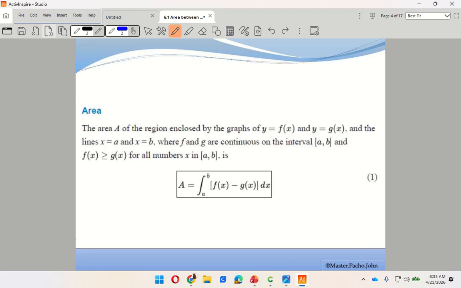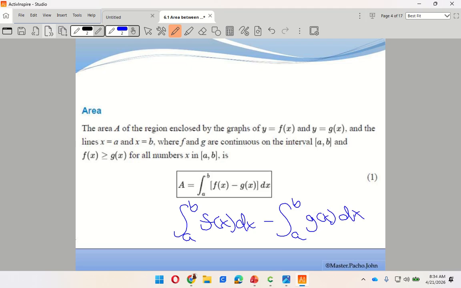Okay. Here's the math, the way that you could look at it. This puts it into one function, but I don't like always doing it in one function. I like separating it, because quite often you're going to have to separate it into parts anyway. But it would work out. So same thing you would do: integration from A to B of f of x dx minus integration of A to B of g of x dx. So both ways work.